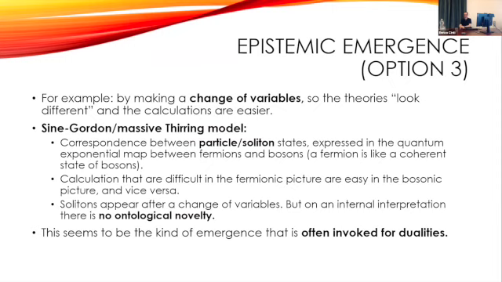So let me see. For example, things might look different and calculations are easier. So there's this thing you have in mechanics, symplectic rectification, straightening, whatever. That's just a change of variables. But something one could call inertial motion results from the change of variables, and I guess some people would call that an ontological novelty. To be honest, I would have to look at the technical details of the problem, because I'm not exactly sure what is emergent from what and what you mean. Well, you get a very general kind of motion with forces, and then you make a change of variables, a canonical transformation, and out comes the simplest possible kind of motion.